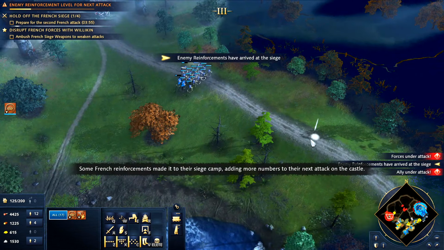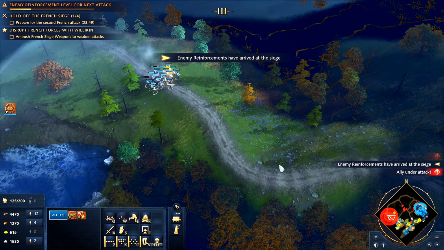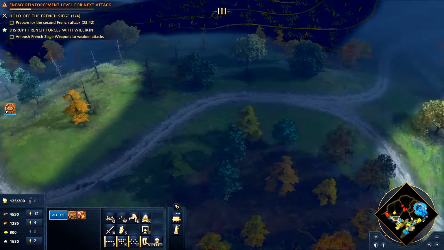French reinforcements made it to their siege camp, adding more numbers to their next attack on the castle. Guess that's not where I was supposed to go. On the stairs.